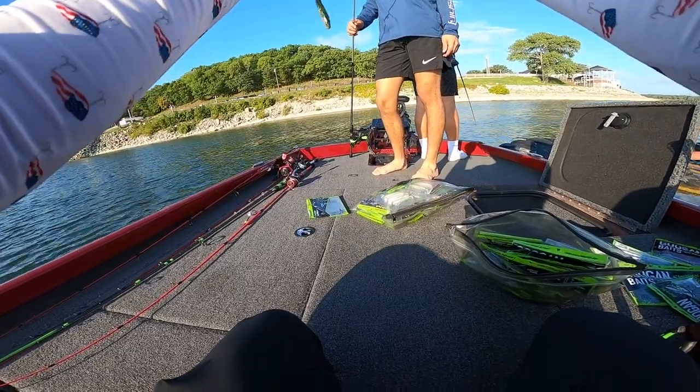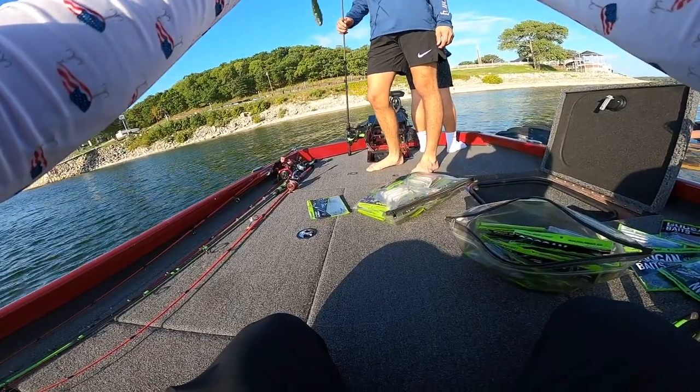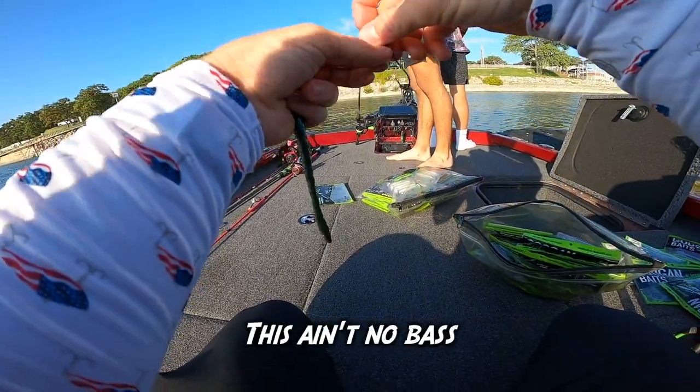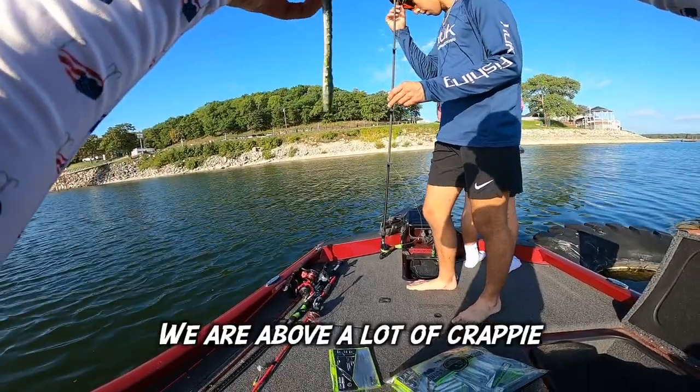So I'm gonna net it, okay? That way we just don't take chances, because that could have been bad. You held it off the side of the boat for a while, it could have just flopped right off. Everything was good, I understand. Gotta be careful in the tourneys. I was waiting to see a crappie too. I was like, ah, this ain't no bass. Not many of them are, so we're on the hunt.